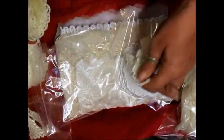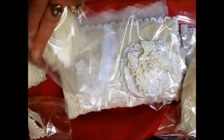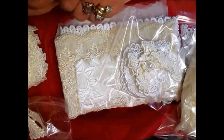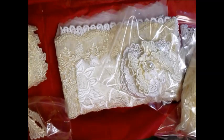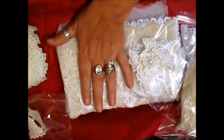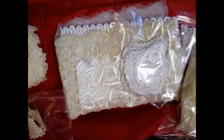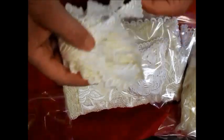So that's that. Now today, another parcel arrived. So what I'm going to do is show you all the bits from both parcels. Some I ordered. The majority of what you're going to see here was what Lucy sent me today. So I'm just going to move that to one side. Here's another lace that she sent.